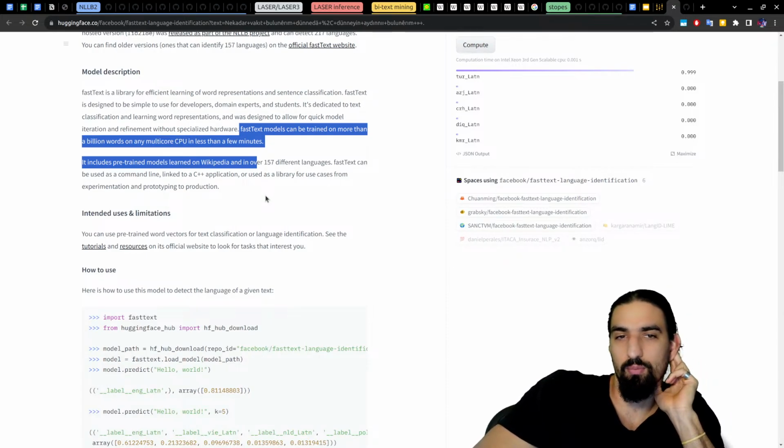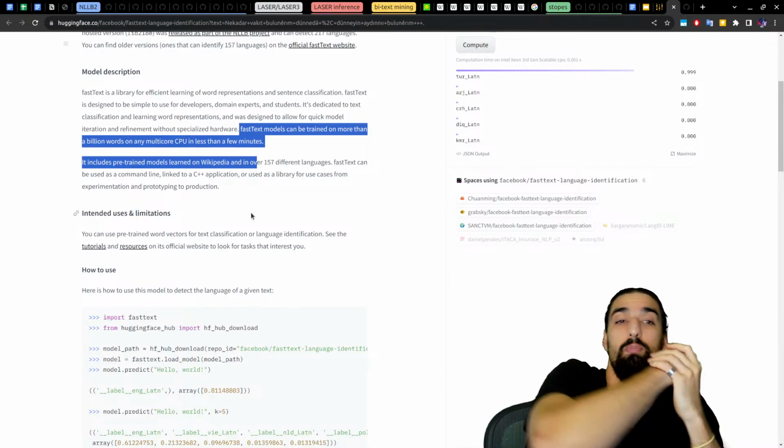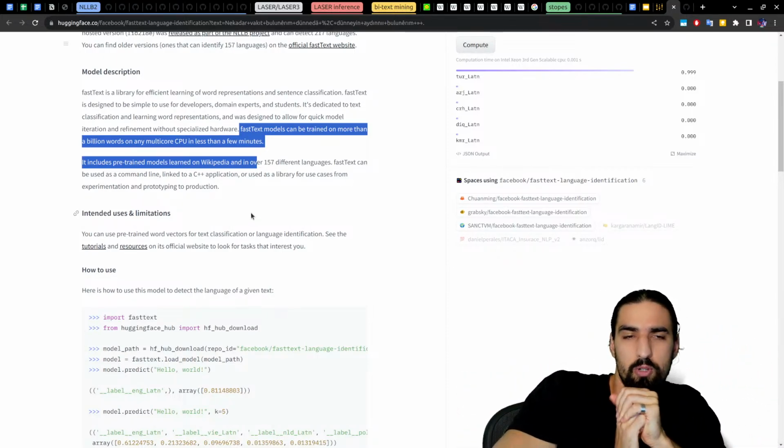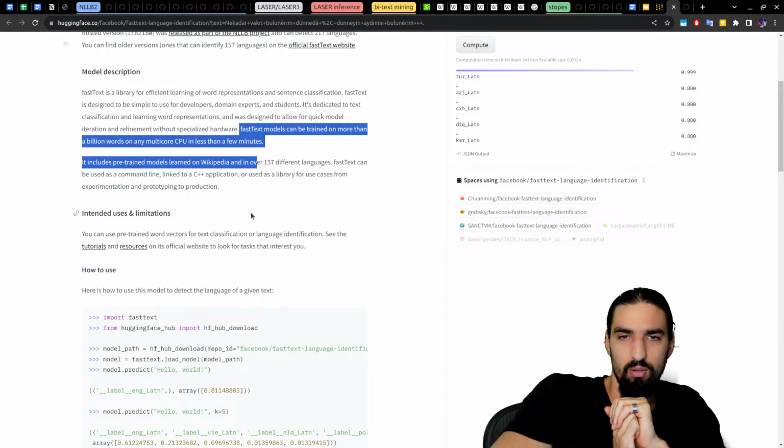That's amazing. On any multi-core CPU, a single CPU. It includes pre-trained models trained on Wikipedia and in over 157 languages.